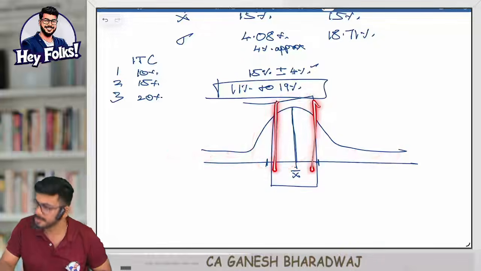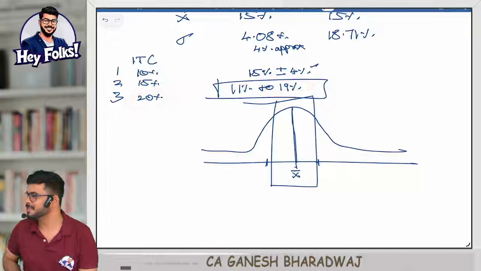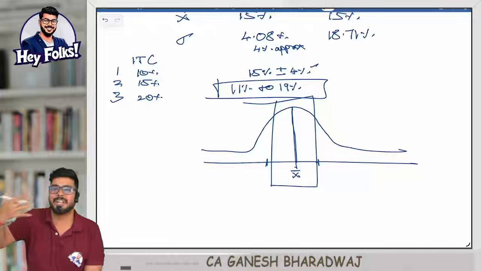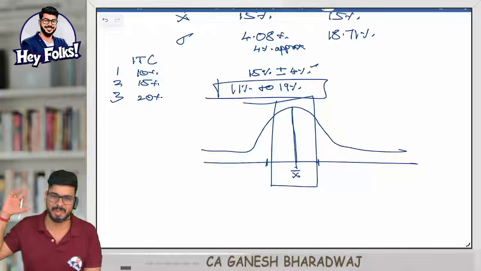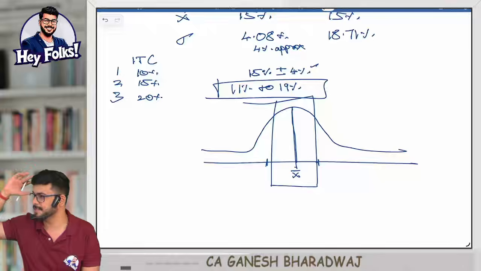We have seen here itself, you have a figure called 20%. It is beyond 19%. Are you guys able to understand this? Why and how, we will be seeing in a separate chapter, but I know this will bug your head. We saw how to calculate standard deviation, but how to interpret standard deviation is one thing that you guys need to know. Is this clear for everyone?